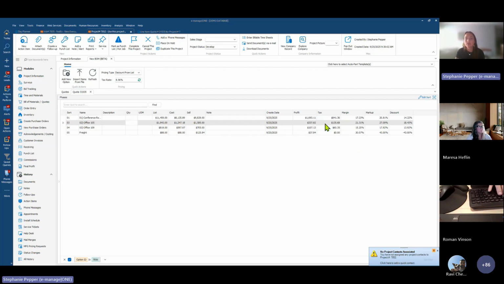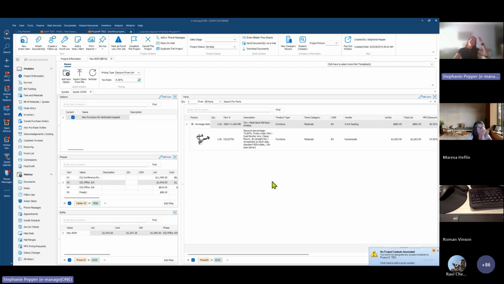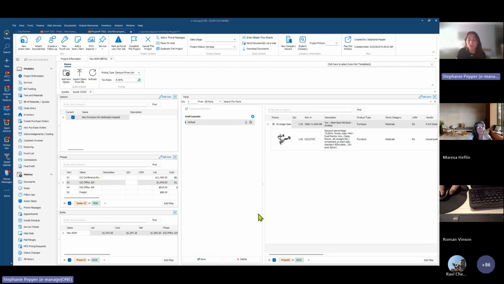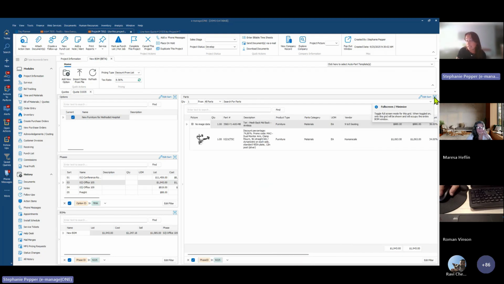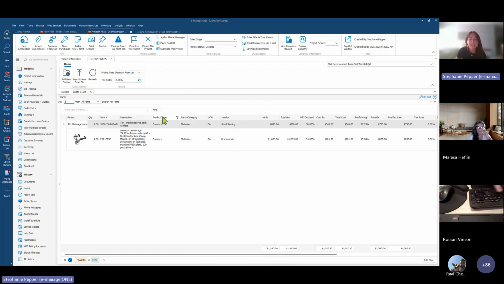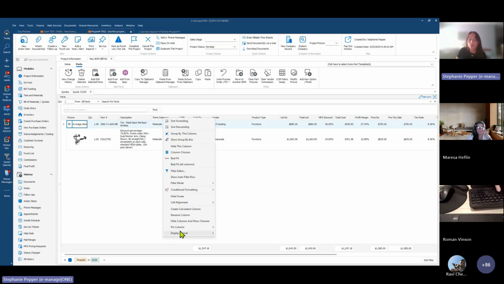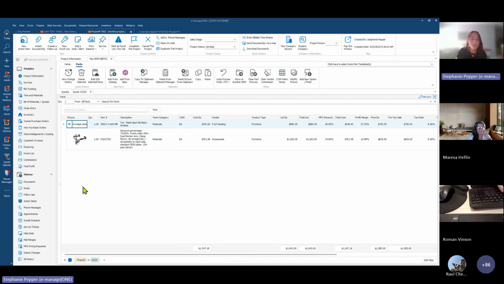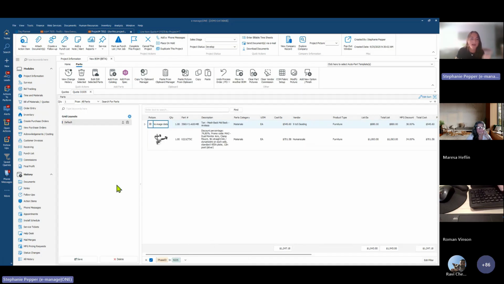Grid functions. Oh, I was like, what is she talking about? Grid functions. Holly, the grid functions are part of the old grids. We don't have grid functions in any of the new grids. So it's now in this panel. If you want to modify, I would suggest enlarging, getting your grid the way that you want it. You can still move things around, sort by certain things, get rid of fields, right click. All the new grid functionality is going to be a part of the new BOM. We're changing all the grids over to this one. Once you get it the way that you want it, you hit that little dropout panel, your grid layouts panel, and just click save.